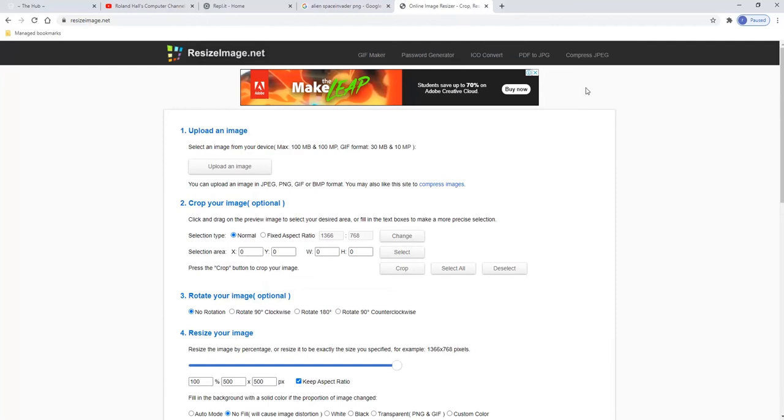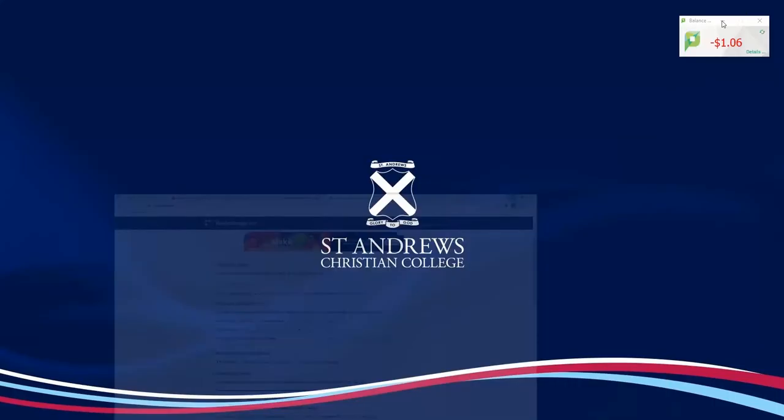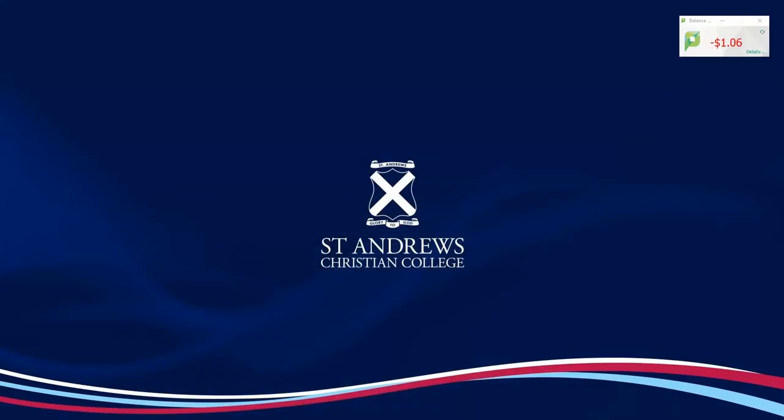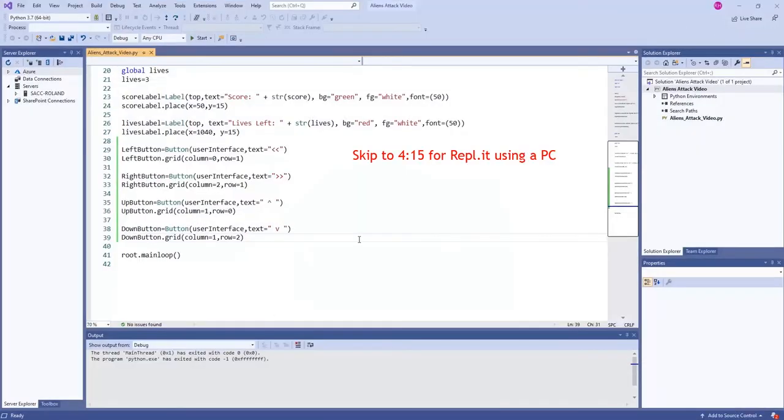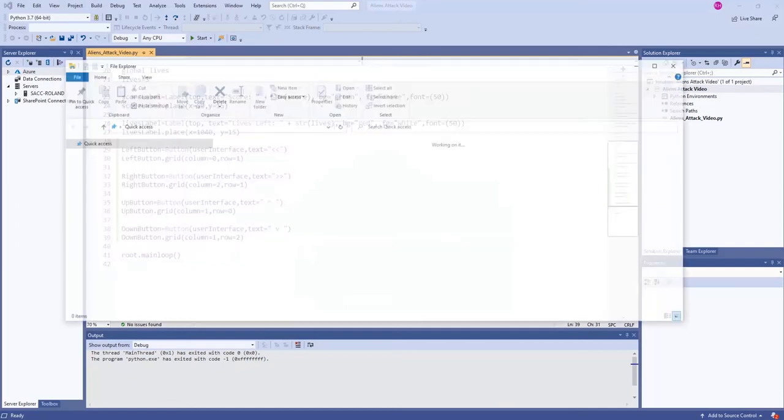But I have the files already, so I'm going to show you what to do. This is now dealing with the Visual Studio way. We locate our file.